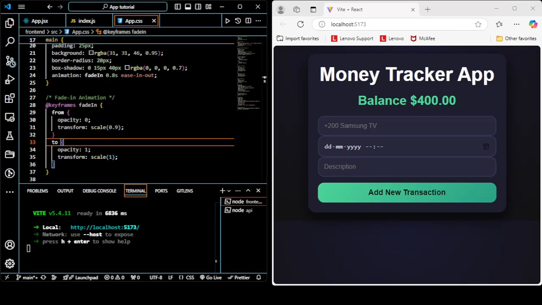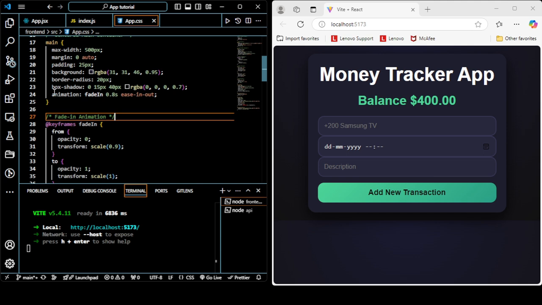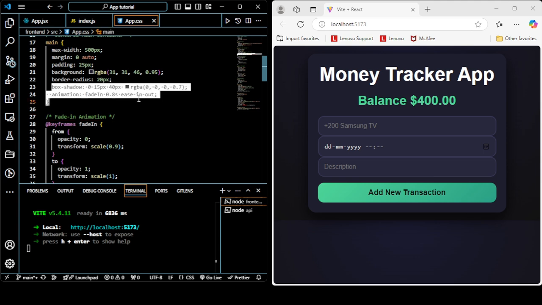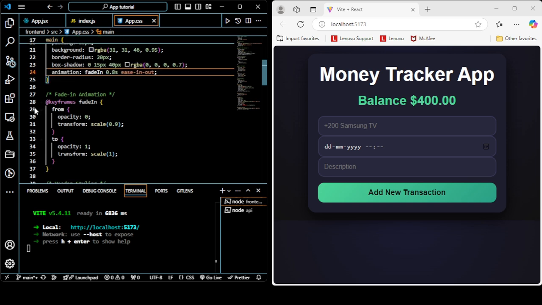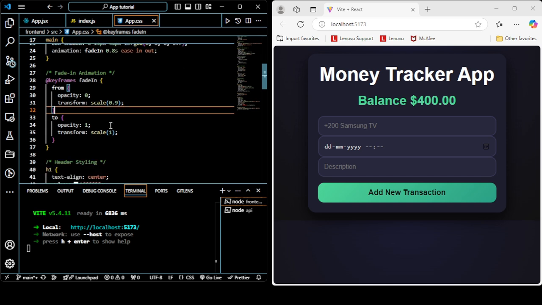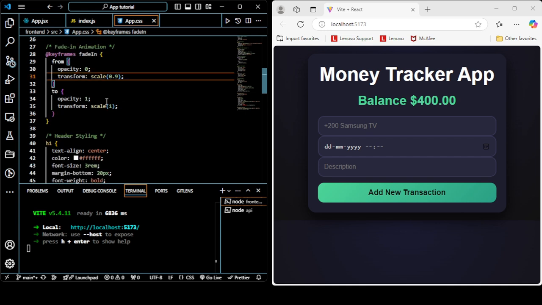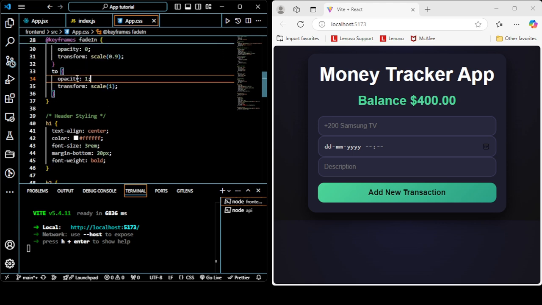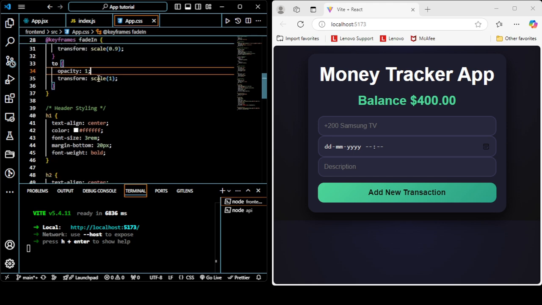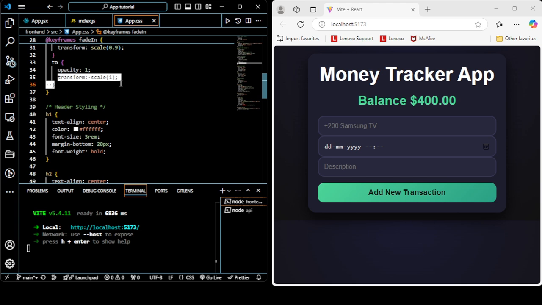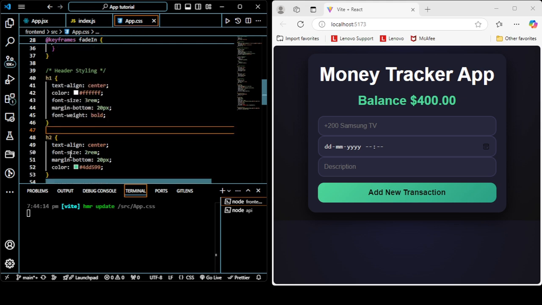So guys, we have created the part which was needed for the animation as fade in. For the fade in part, we have defined the opacity as 0 and transform it into a lesser scale version of it as 0.9, and then defining the opacity as 1, and then we go to our transform part as scale 1.